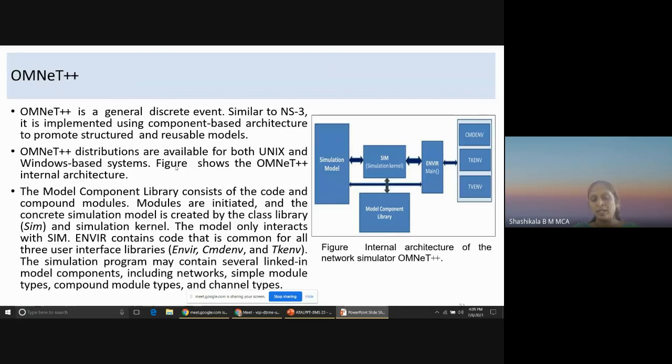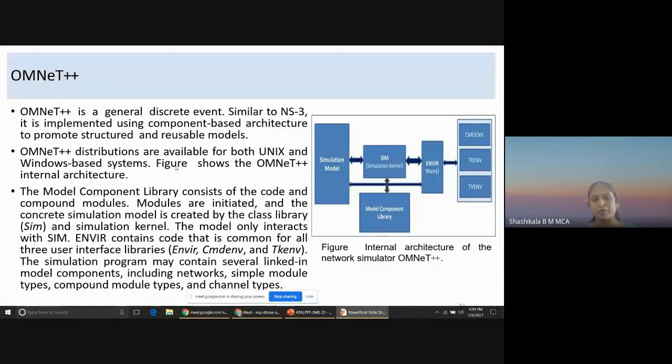And one more discrete event simulator we have is OMNeT++. It is similar to NS3 and it is implemented using a component based architecture to promote structured and reusable models. And OMNeT++ distributions are available for both Unix and Windows based systems. And here in the figure, we have the internal architecture of the network simulator OMNeT++.